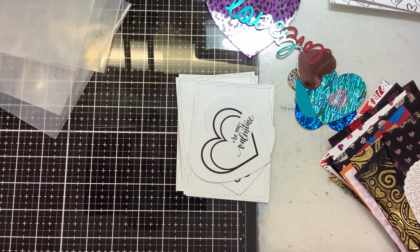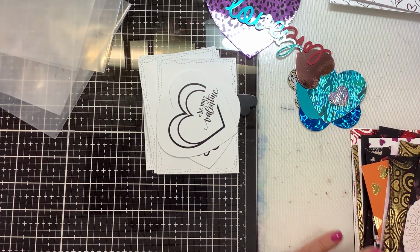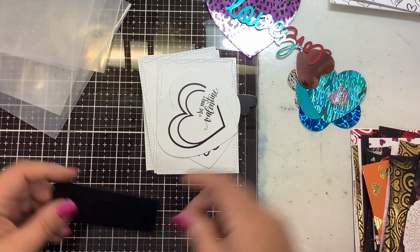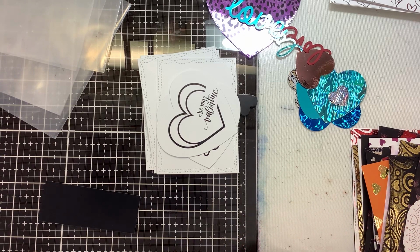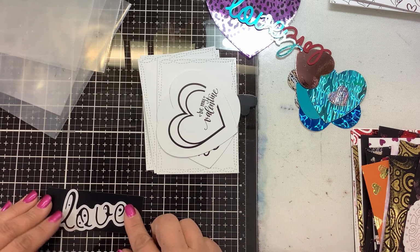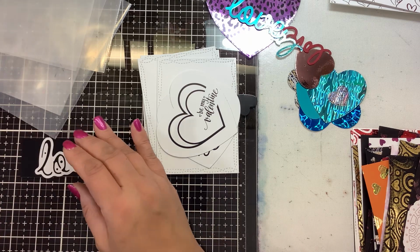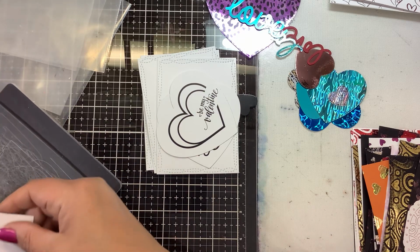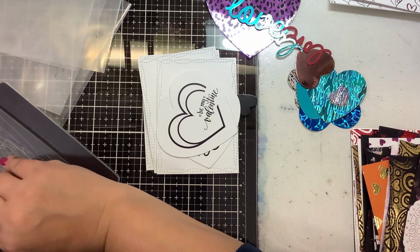Okay, so the next step, before I apply any of the foil, is to figure out what color I want the foils to be. Where do I want them to go? Here's an extra piece of toner that I'm going to cut out the word love. Ooh, is that going to fit? Might fit. Fit right there.